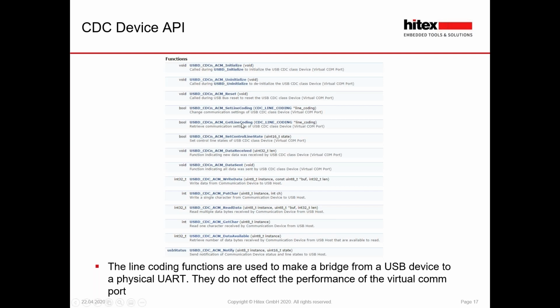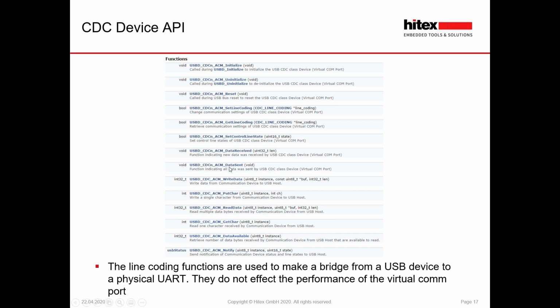Here we've got things like set line coding, get line coding, etc. This is reading the settings that are in the terminal program, so we can use them to configure the physical, real UART. If you're just using the virtual COM port as a way of sending data into your application, then they don't have any real meaning, so you can kind of ignore them.